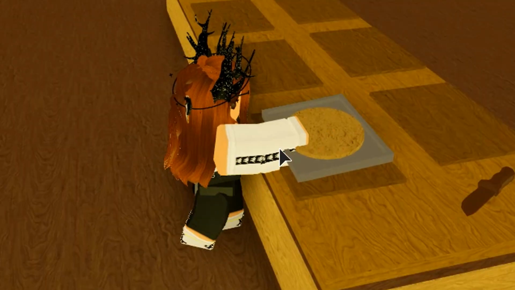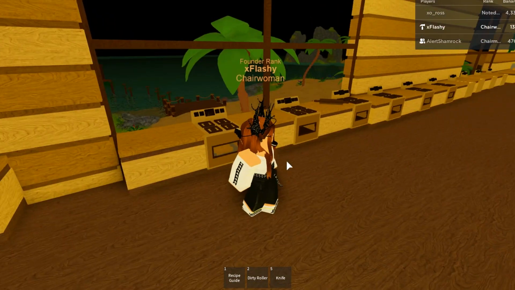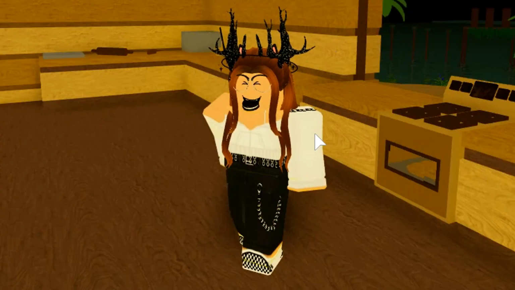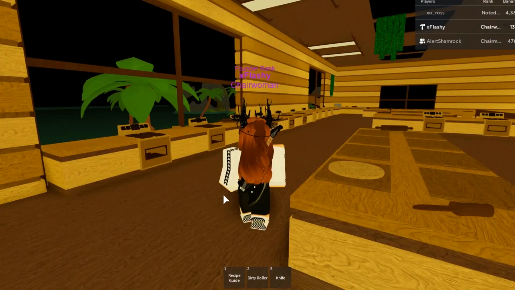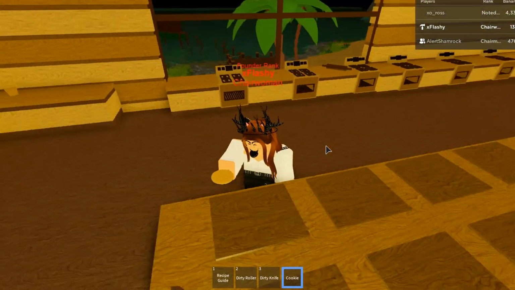So I'm gonna put it on a pan and then I'm gonna put it in the oven. There are different things that you can make: donuts, cupcakes, and a bunch of other things. I don't really know what I'm making right now. I'm kind of just going with the flow, but there are different recipes for different things depending on what you want to make. Make sure that you take it out right when it dings because it can burn and we don't want that. So I've made a cookie.